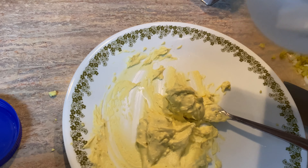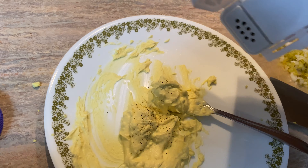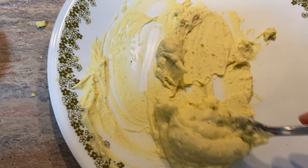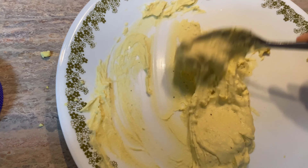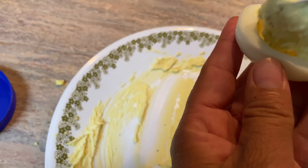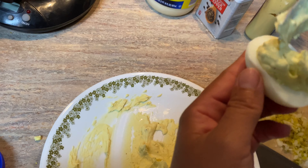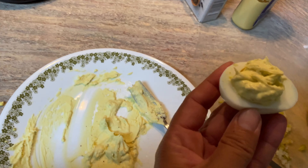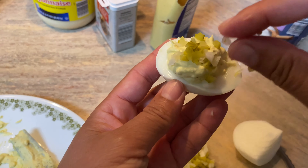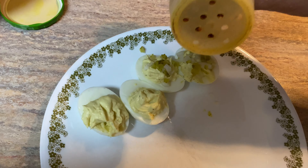A little bit of salt, very little, pepper. You can put chives on top of the eggs when they're done, but I don't have chives now. I'm gonna show you how to fill the eggs. You can fill the eggs — this is what deviled eggs are. I'll garnish with onion and relish, but you don't need to if you don't eat relish. You can also add paprika on top.